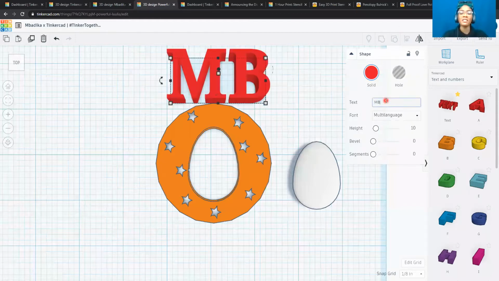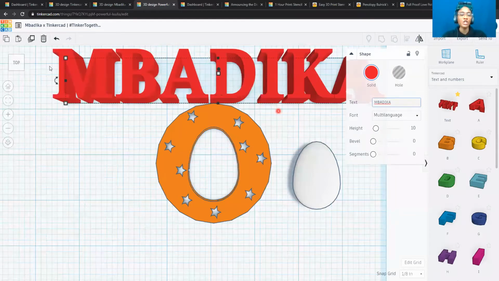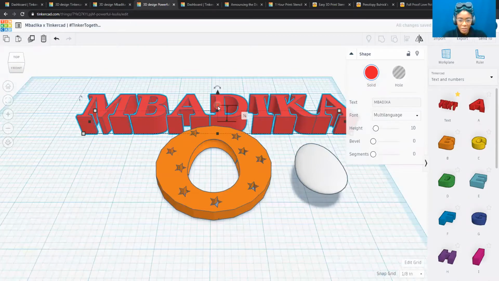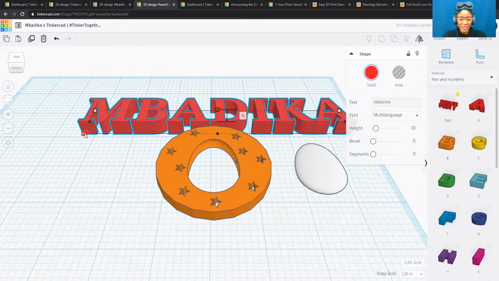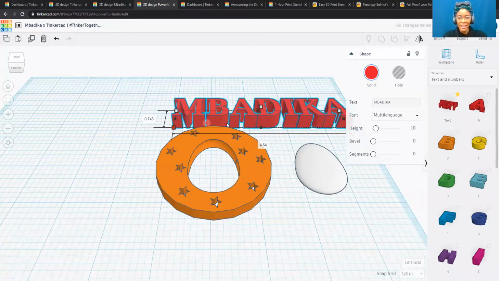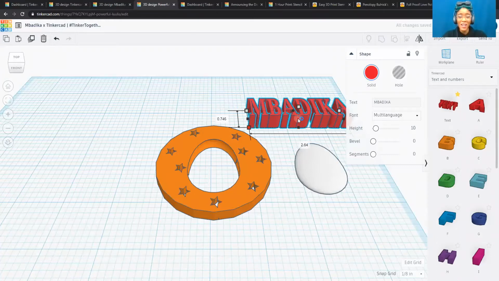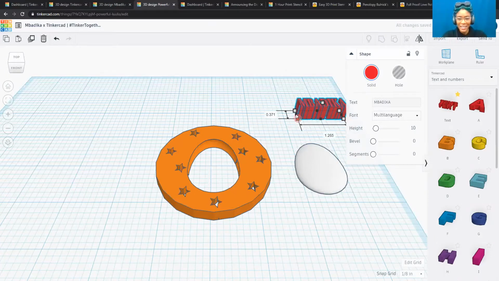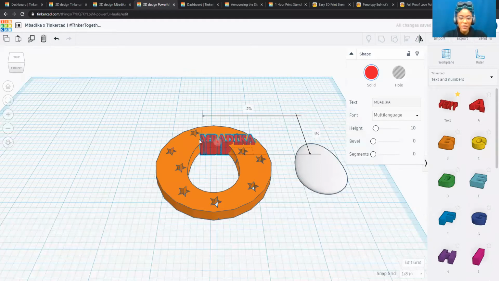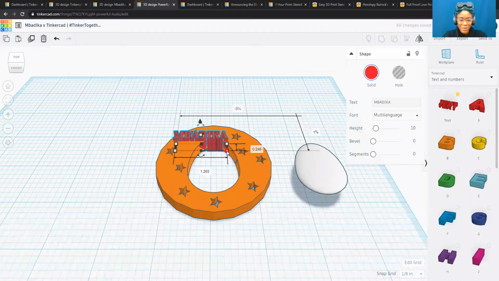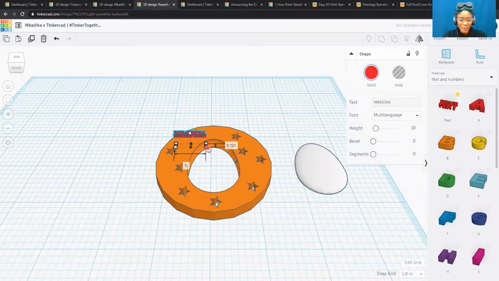So here I'm going to just add my organization's name here. And I'm going to just do a tilted view to decrease the height just a little bit. And obviously I'm going to decrease the length and the width because it's way too long and way too wide. So I'm going to do this here and I'm going to move it over. Now I have to make it even smaller because it's way too big to be right there.